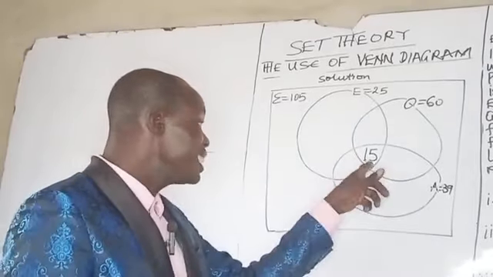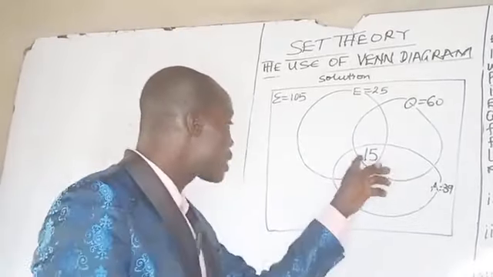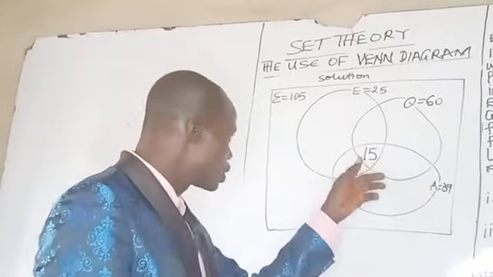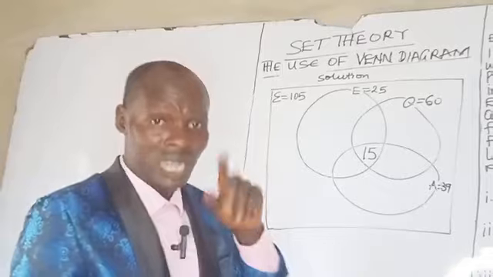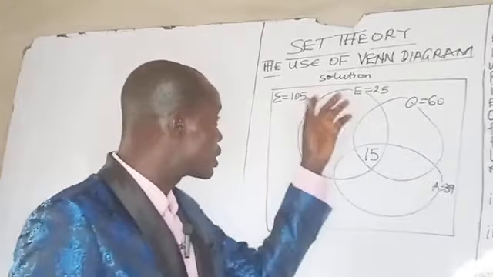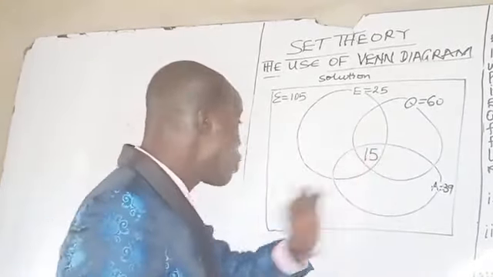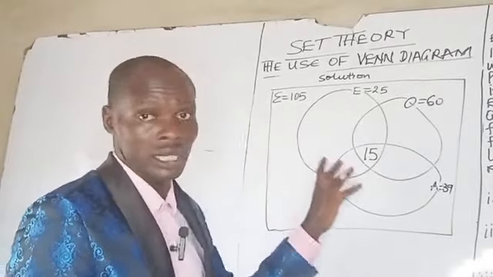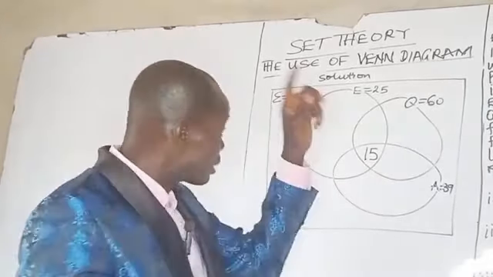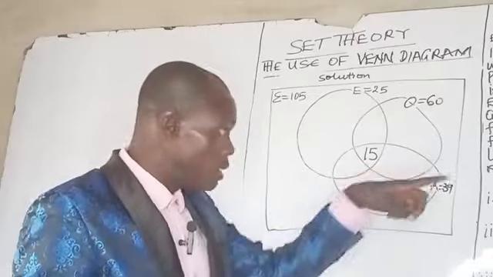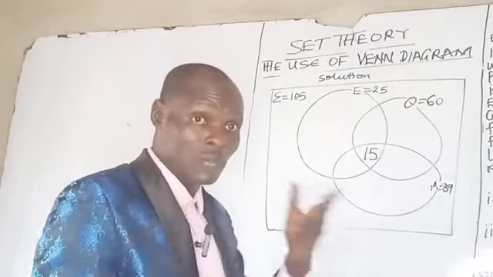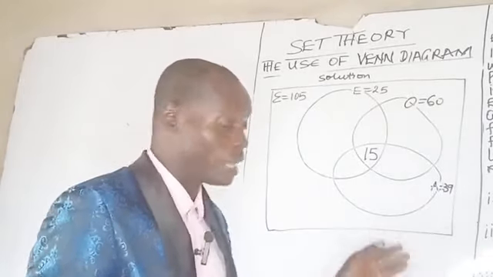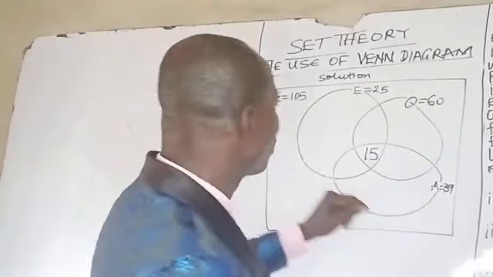I've told you where this is not given in the figure, you use letter F to denote that. Please take note of that. After this lecture, you should be able to solve any question at all given to you on sets. So I will still take another example after this example 2. Be expecting example 3. Example 3 will also provide further information which will help you to understand it better. Please keep watching. Now back to the question.